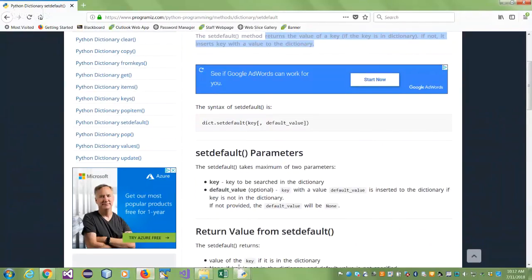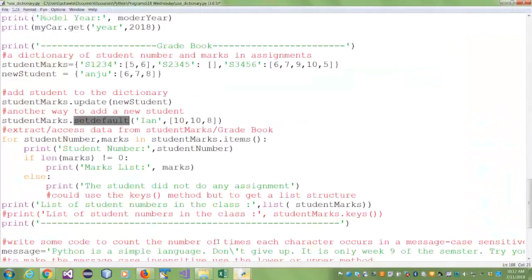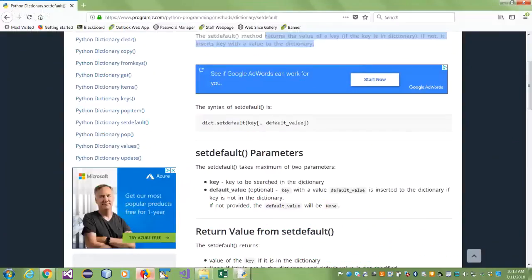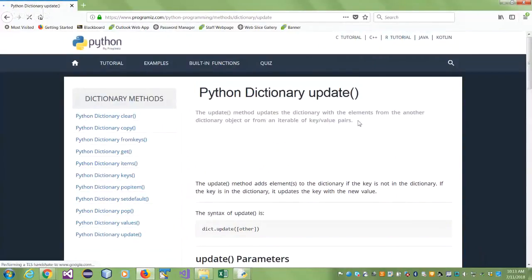I don't find it to be the foolproof one because it says if Ian is already present in the list, then it returns the value. But our student numbers are unique. So it will work for us. And I'm not even assigning it to anything. Usually when a method returns a value, you should always assign it to a variable. So update was also returning a value, I think, if I'm not mistaken. But again, I just chose to ignore it. Was it returning a value? Updates the dictionary, no. So I find it to be more intuitive.